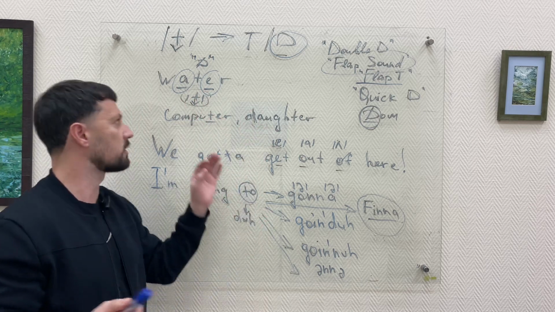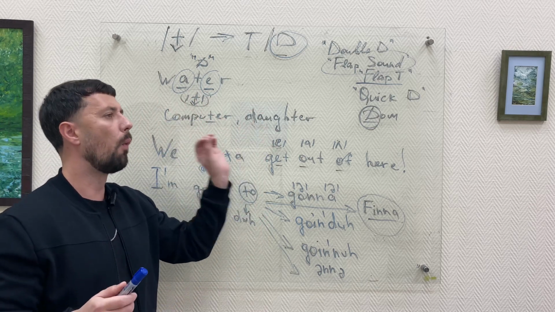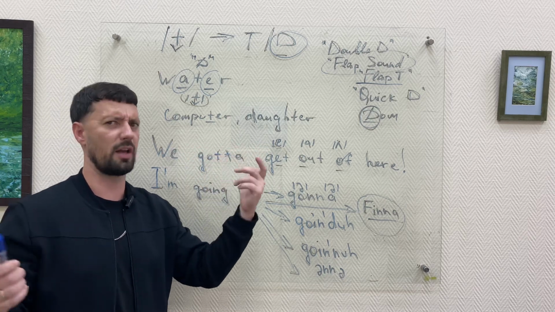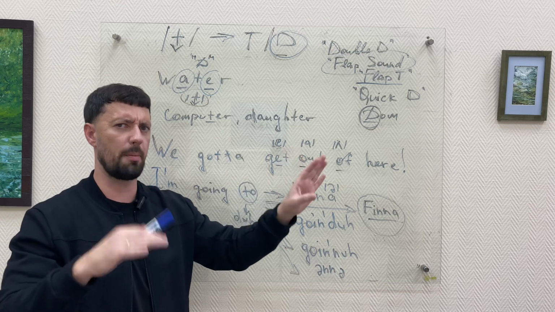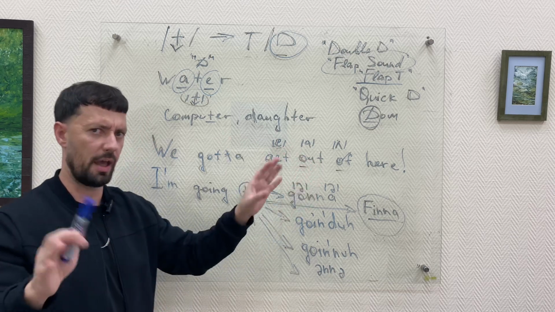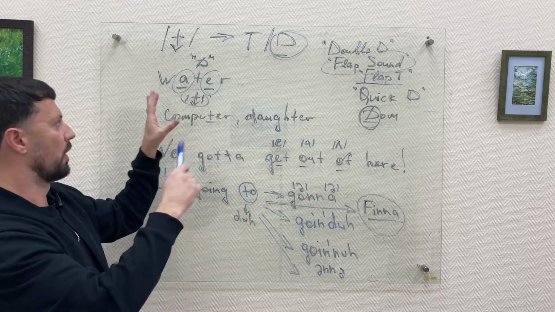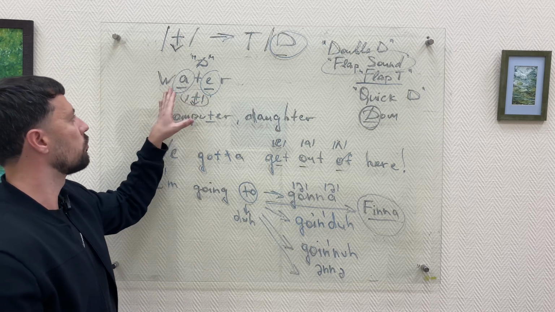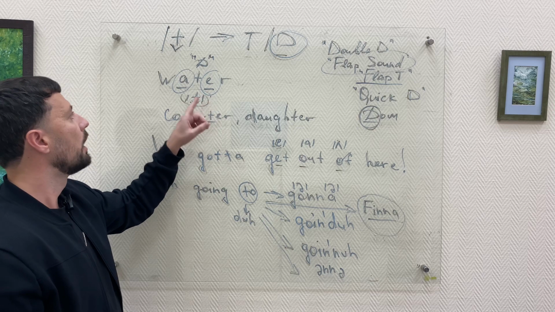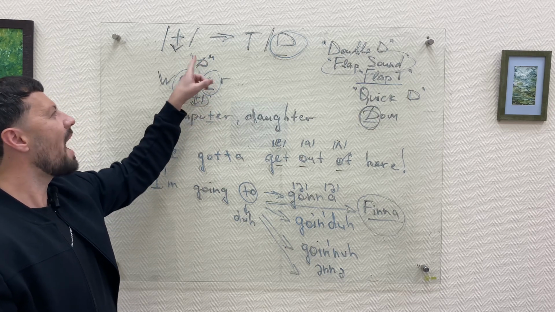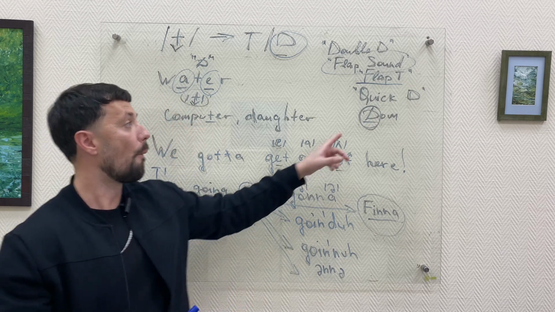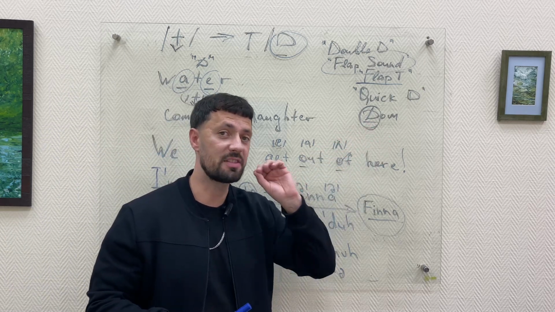British people will pronounce it with a stop sound, which they also call a glottal T, but that's a totally different topic. I will cover it in my next videos. But anyways, back to American English. If T or D is stuck between two vowel sounds, it gives us something like the Russian D in the word dom, but faster.